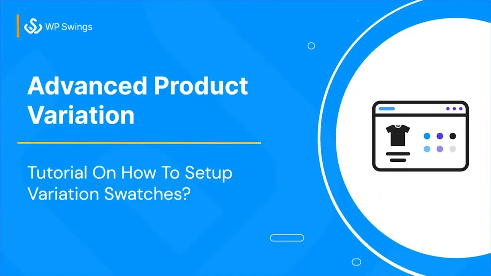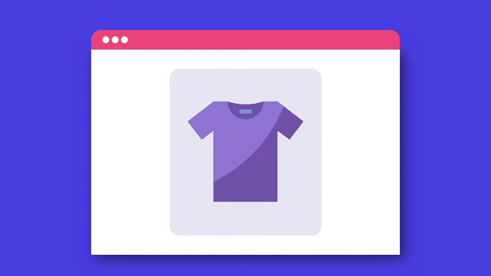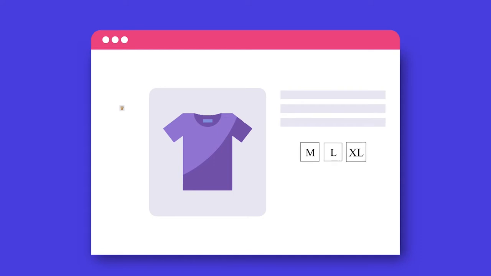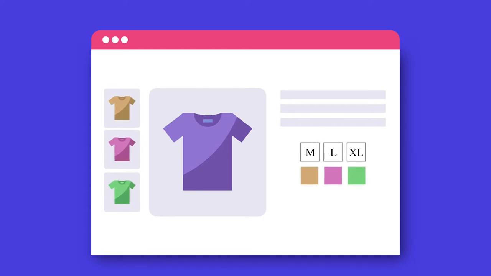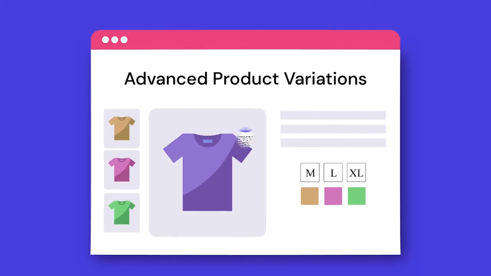Today's demo video is about the Advanced Product Variation plugin, in which I will demonstrate the working of the plugin. But before starting with the setup part, let me give you a short introduction to the product. If a customer sees a simple product with no variations, it becomes difficult for them to make decisions, and chances are more they will switch from your shop page. What if they can see product variations as text, image or color so that they can take decisions effectively based on their preferences? Yes, introducing Advanced Product Variation.